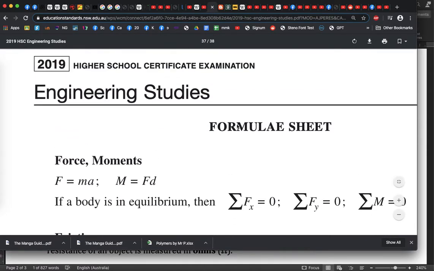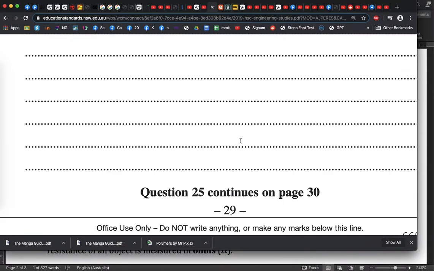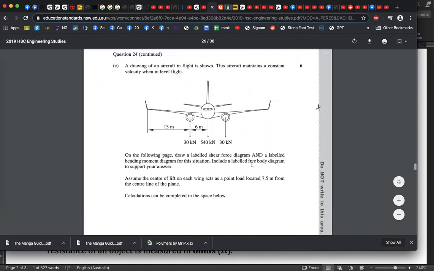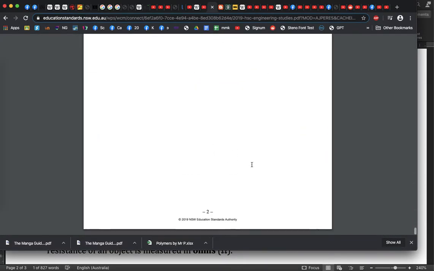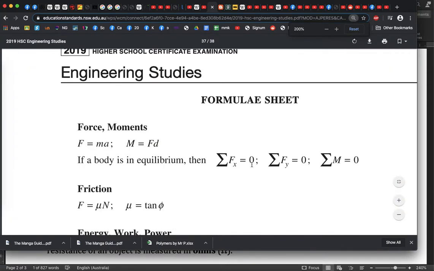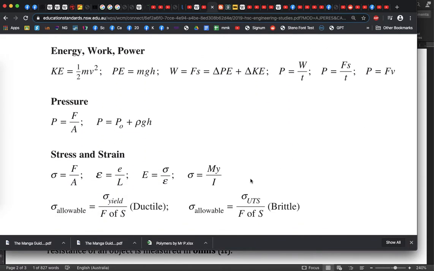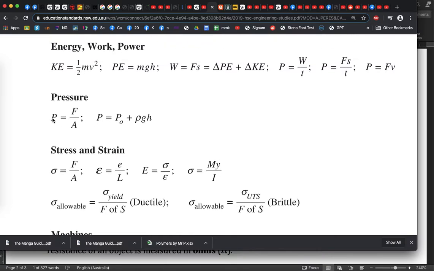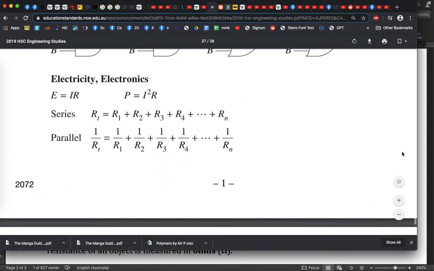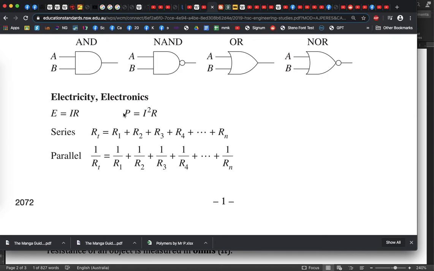Okay, so with the HSC, what I've got here is the 2019 paper. It's zoomed in a fair bit, I'll zoom it back out. In every paper, they have a formula sheet, and the formula sheet has some things we should be familiar with and things that we're going to learn about later. So this P is for pressure, this P is for power, and down the bottom, this P is for power. We're going to learn about that in a second. We're probably not in this video, but we're going to get there.